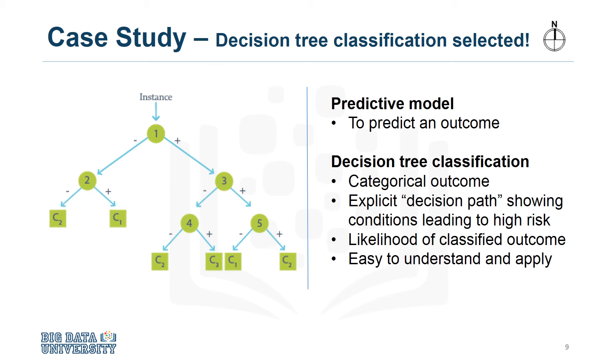If the dominant outcome is yes, then the risk is simply the proportion of yes patients in the leaf. If it is no, then the risk is one minus the proportion of no patients in the leaf.